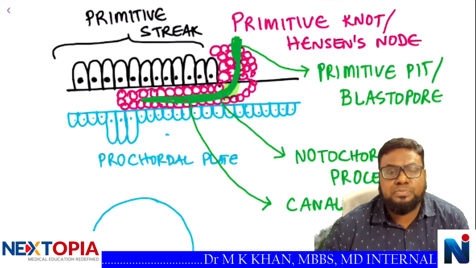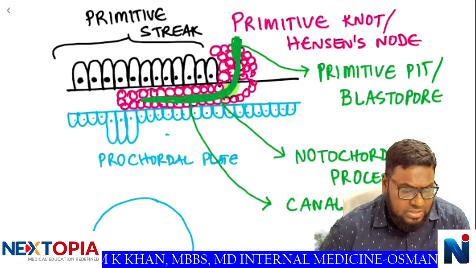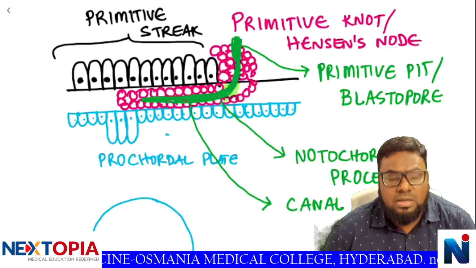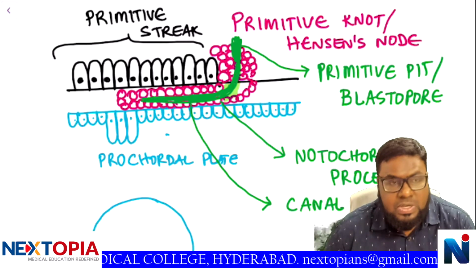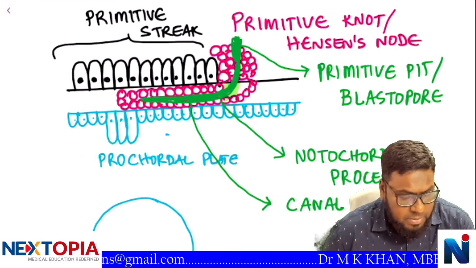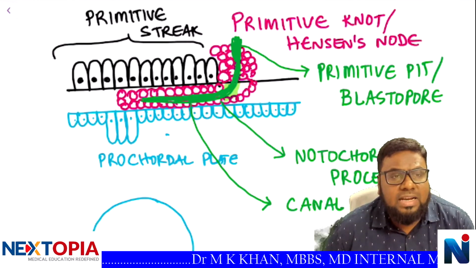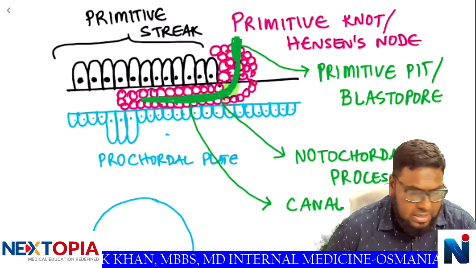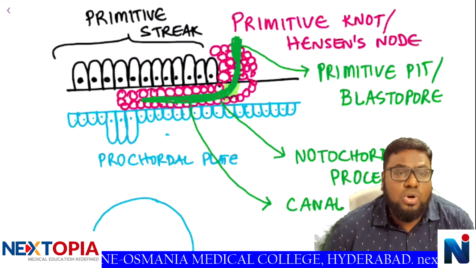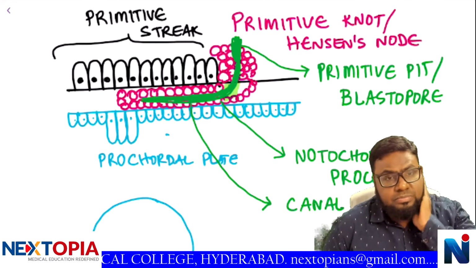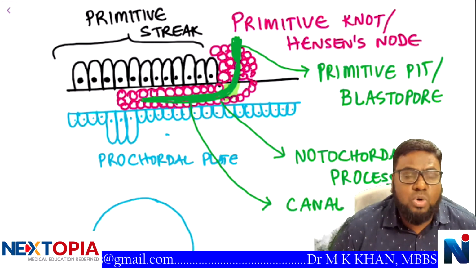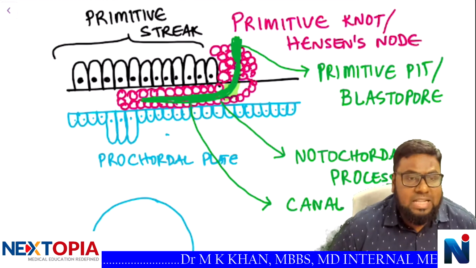Now what happens is a solid rod-like structure. Notochord means, the reason you are calling it notochord is that in Latin it is similar to a solid rod-like structure. So what happens? A small pit develops in the primitive knot which enlarges and forms the notochordal canal, the green colored structure in this diagram. The cells forming the floor of the notochordal canal become the cells of the endoderm.